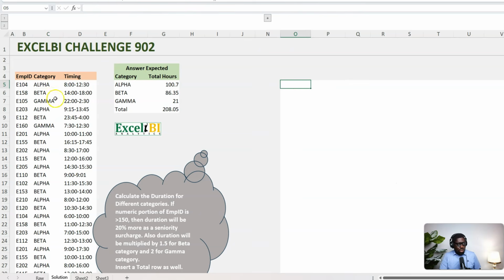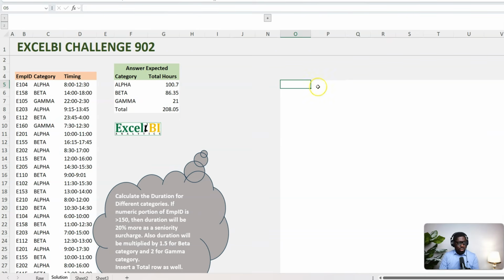The first thing is for us to break this timing column apart so that we can get the start and end and basically get the duration, which means that we split it based on a hyphen. We can look at a text after and a text before. You could bring in a text split there. I want to keep it simple so that I can just get everything to work, because text splits and arrays of arrays, I don't want to get into that.